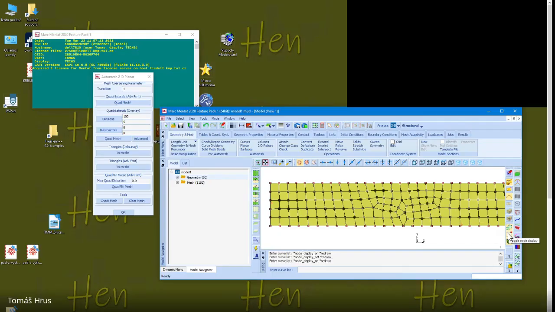So if you generate the mesh, you have the nodes and the elements. These points are the nodes, and these are the elements. It's necessary to understand that in the finite element method in elasticity, the main result is displacement of the nodes.